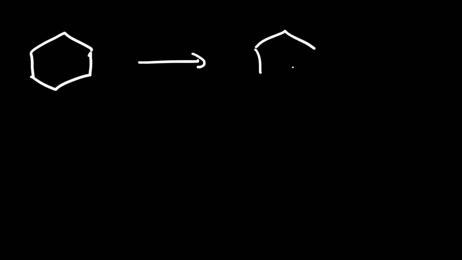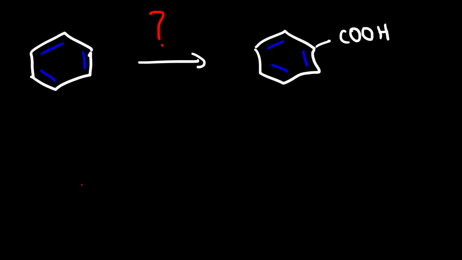Now let's work on some synthesis problems. So starting with benzene, how can we make benzoic acid? What reagents do we need to convert benzene into benzoic acid? Feel free to pause the video and try that problem. For each question after this one, make sure to pause the video, work out the problem, and see if you can get the answer. So let's begin.